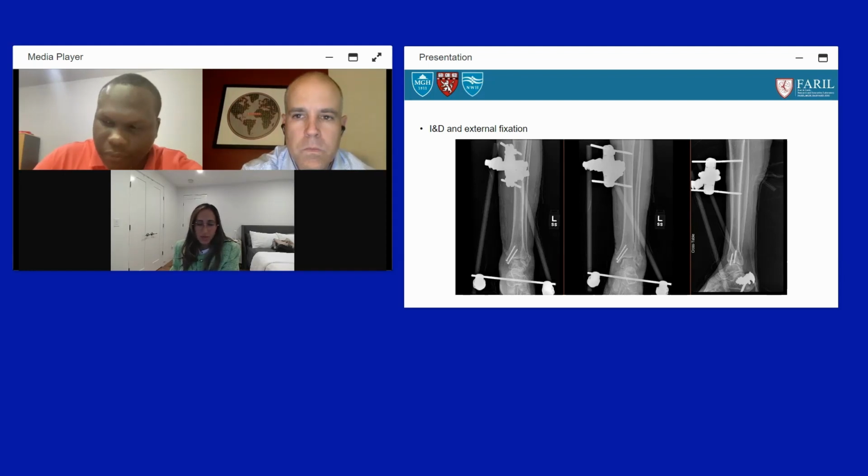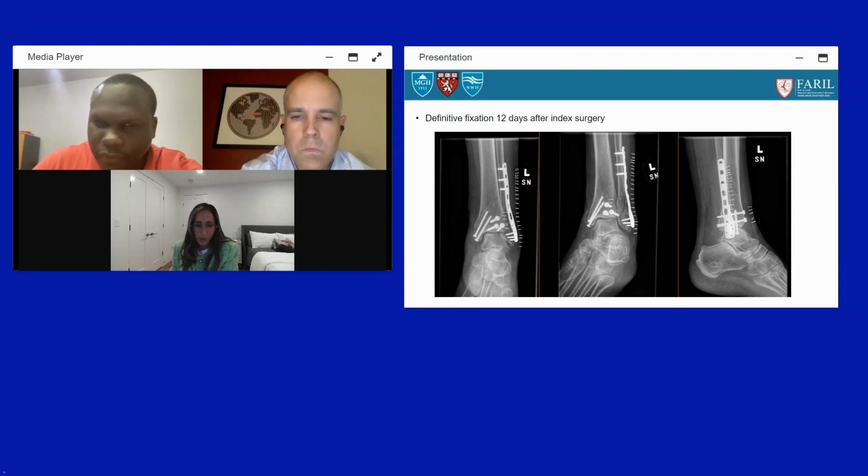Given that the patient was transferred, we felt there was a lot of soft tissue swelling, and we didn't want to go without having a CT and go through the whole case. So we decided to put in an X-fix. The reality is, looking in retrospect, maybe we could have done the definitive fixation all in one stage. But that was my first thought and my approach at the moment.